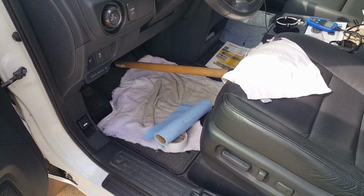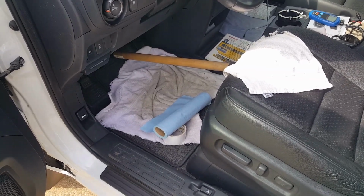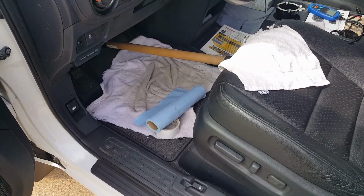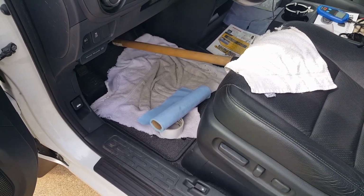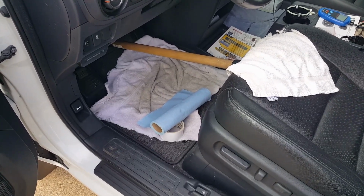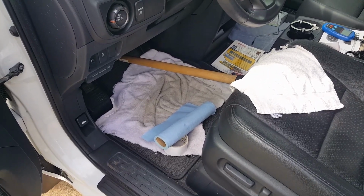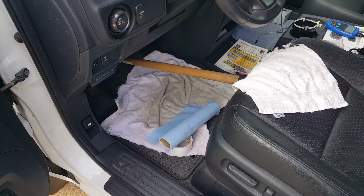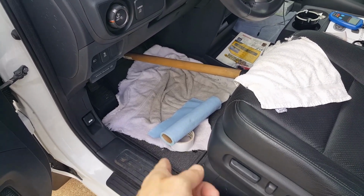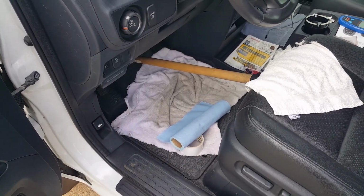So what I did was I got my bleeder valve tool on the bleeder valve, got it pumped up with like 20 psi. I opened the valve, and I came over here and I pressed the pedal down with this stick. Now I'm going to go over there, use my bleeder valve, and suck air and fluid out of it, as much as I can. And then I'm going to close the valve, and after I close the valve, I'll pull this dowel rod and let the pedal come back up. Then I'll do the same thing. I'll open the brake bleeder valve and press the pedal down with this dowel rod, and then go over there and suck on it some, and keep repeating it.